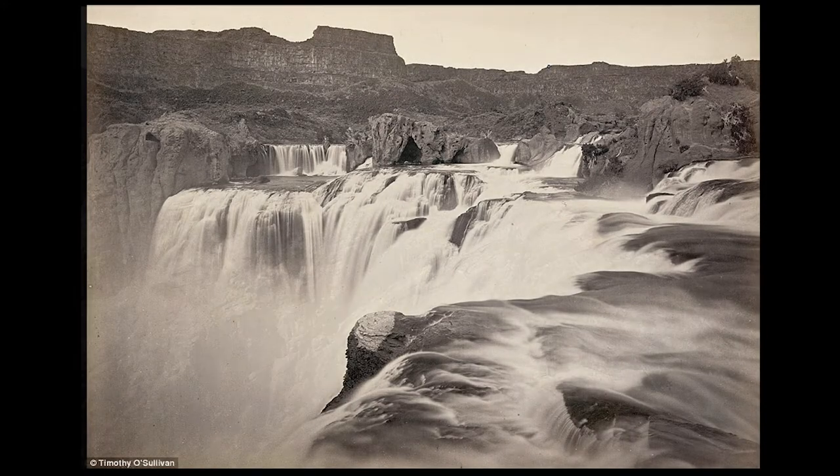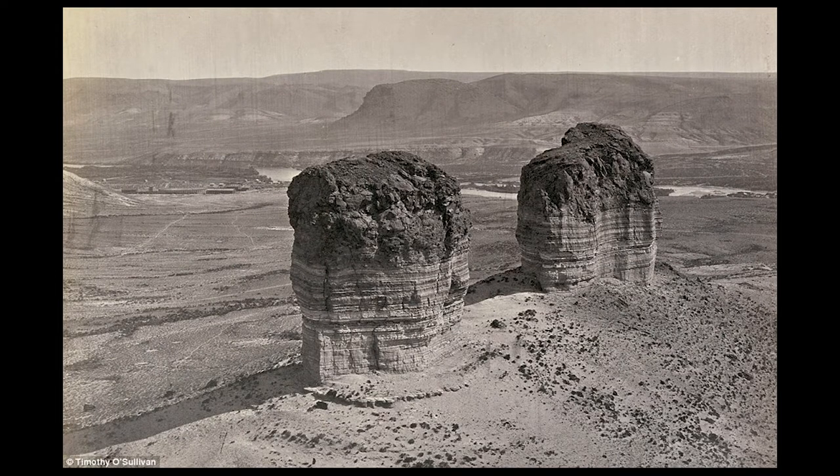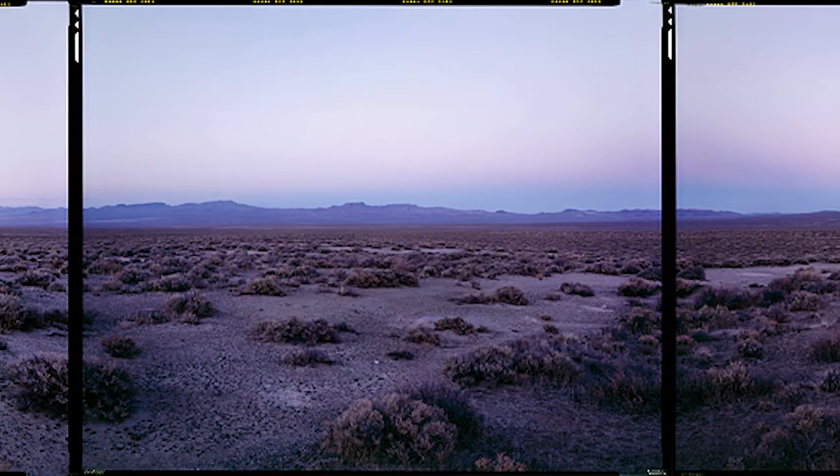The difference between my survey of the 40th Parallel and the King surveys of the 40th Parallel with O'Sullivan — and also a couple other photographers, as he did many surveys in the West — is that I'm not interested in a re-photographic situation or finding where they were, mostly because they weren't actually on the 40th Parallel as a line. They were photographing the 40th Parallel — everything between the 40th Parallel and 41 north, a pretty wide swath of land through the West. What I'm trying to talk about is a 21st-century look at a survey, going back to the idea of GPS and this kind of exacting location that I employ — our lives are like that.